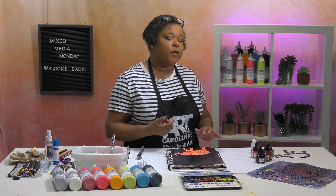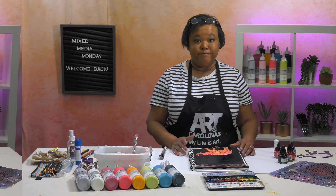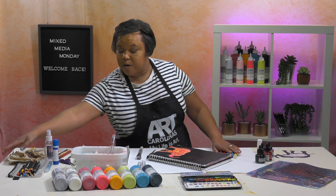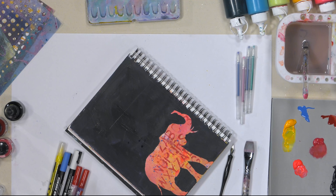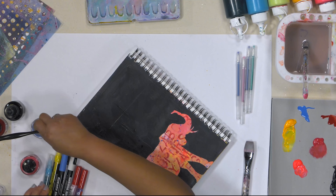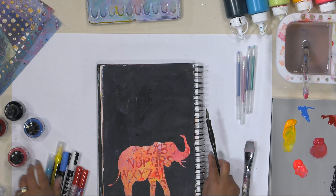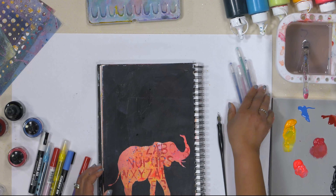I'm going to let this dry up for a minute and I'll be right back. I've got some markers that I may want to use — marker, water, action. I'm also thinking I may use some acrylic inks and a dip pen. The challenge for this was finding an ink that was going to be opaque, or a marker that was going to be opaque. I also have some jelly roll pens that I may try to use to do my quote here. Let's just see what happens with the ink.